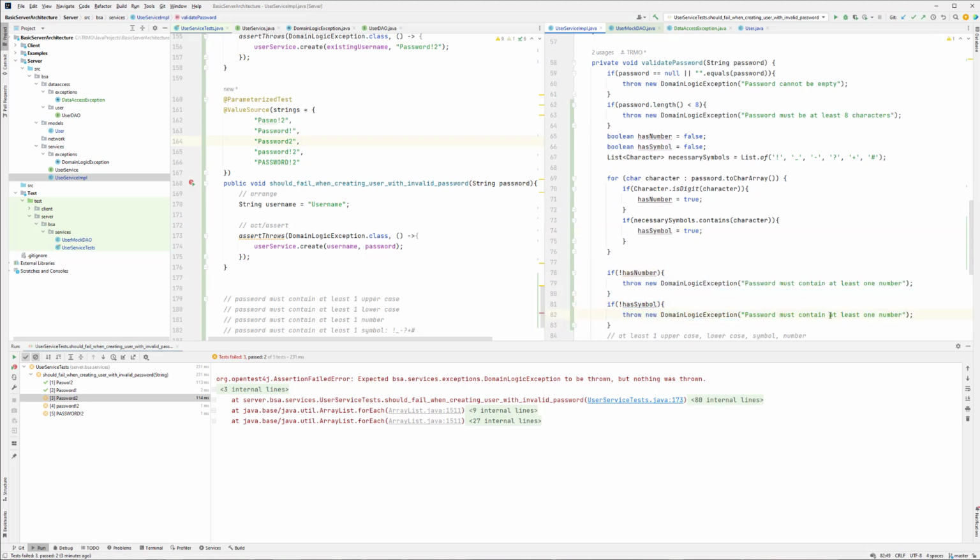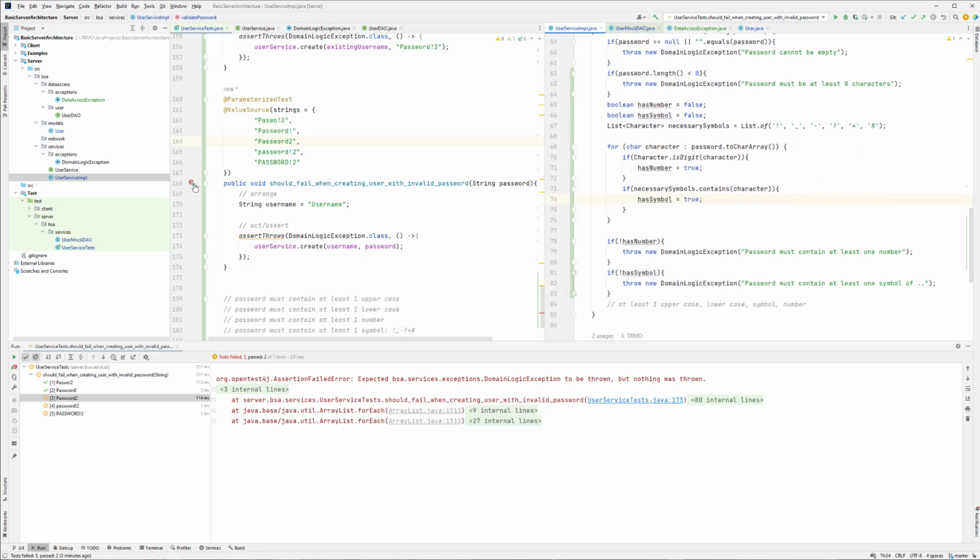If not hasSymbol, password must contain at least one symbol of these. I don't want to type them out. So we check if the character is in this set of necessary symbols. Hopefully the third one should now succeed.